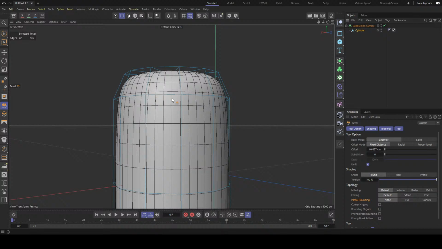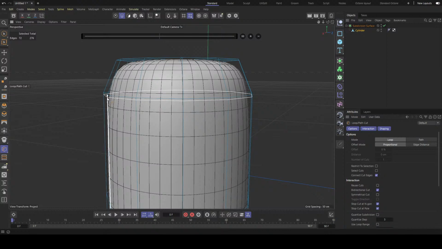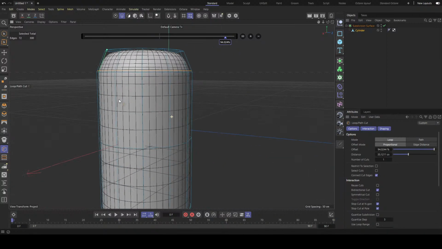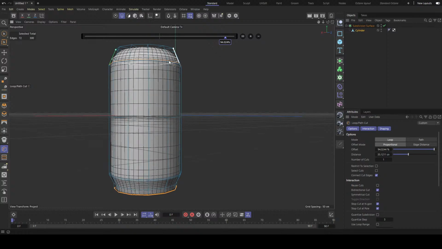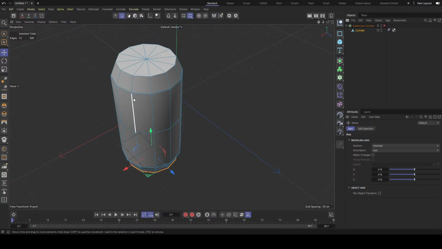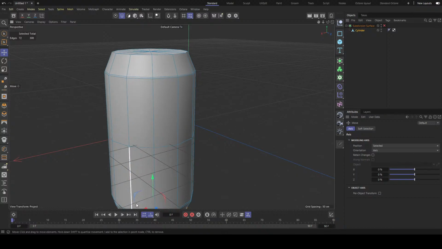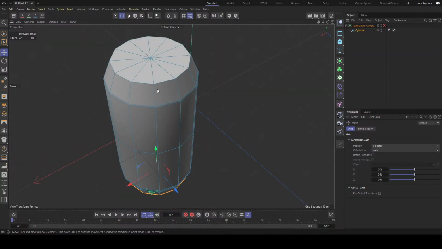I also want to draw a loop path around this area here, maybe on top, so that we have a clearly defined shape as well. So that's looking really nice. I'm going to turn this off a bit, and now you see with our model we don't have unnecessary edges flowing, right? We just have the basic ones, the ones that are actually needed. We don't have extra edges going on here or there, which is really awesome when it comes to modeling. It's because the bigger your system grows, the fewer polygons you want to have, because then your system begins to slow down, right?